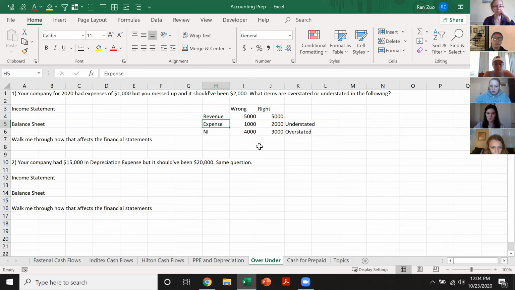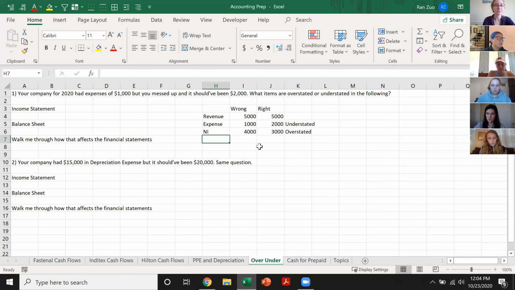This is the income statement, we should move on to the balance sheet. What on the balance sheet is overstated or understated? What accounts are affected? I guess it would depend on where the expense was coming from. If it was an accounts payable that you haven't marked as paid, that liability has been overstated. Yeah, you're on the right path. Yes, liability. Let's just say it's some expense that you forgot to account for, like you just wrote it wrong, right?